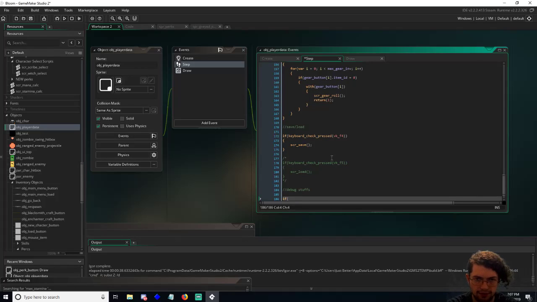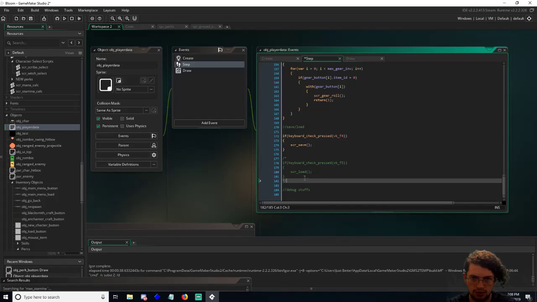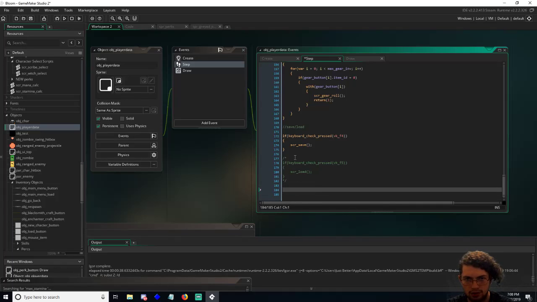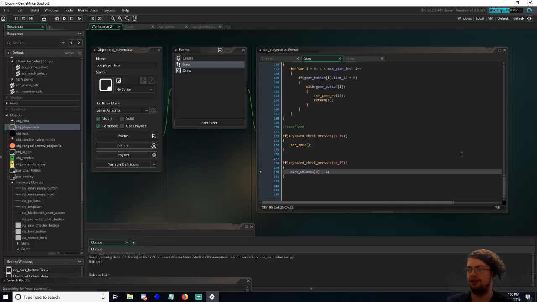So let's put in if keyboard. Oh, you know what? I can just turn this code back on, but then just make this do something different. So what this will do is it will set perk unlocks one or 0 equal to 1. I think that's right.